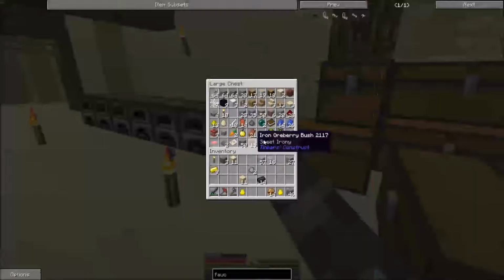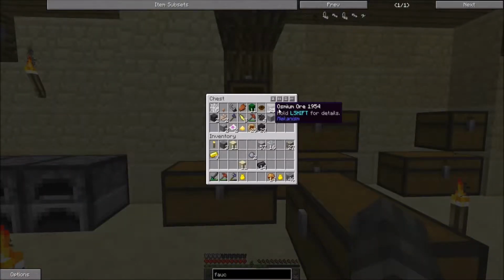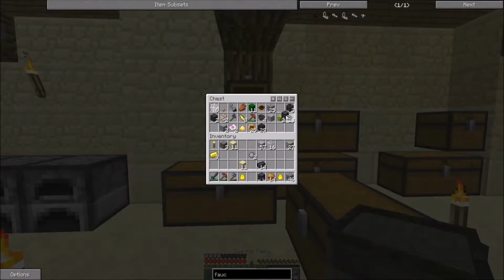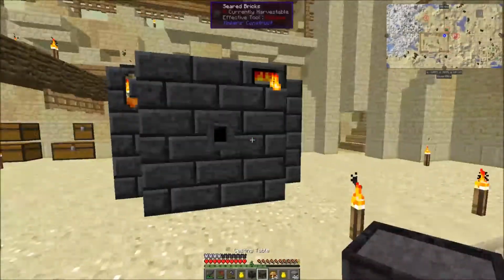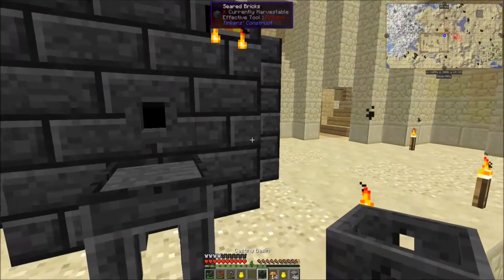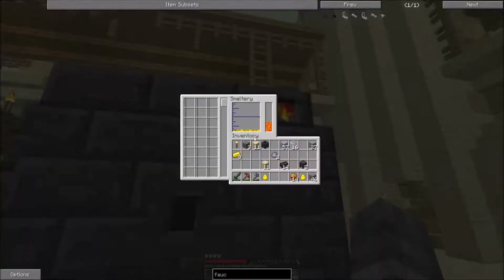a casting table, which you can steal from the village. Right there, casting table. There's two types. There's a casting table and a casting basin. We'll go over both those here in just a minute. So you're going to take your casting table, plop that down like so. You get out of there. So now we have 2 ingots worth of gold.